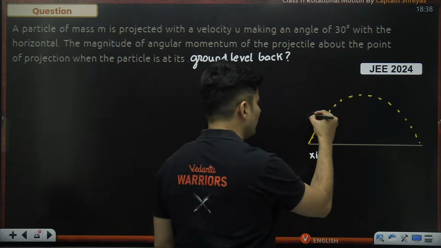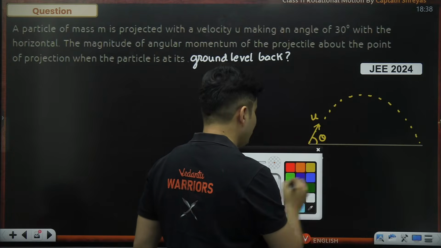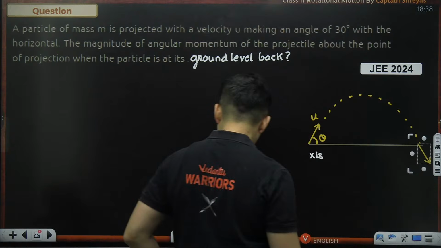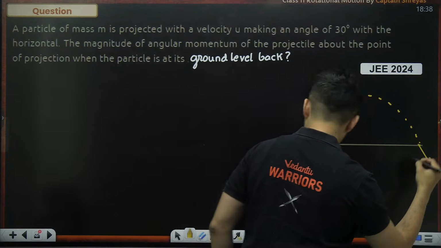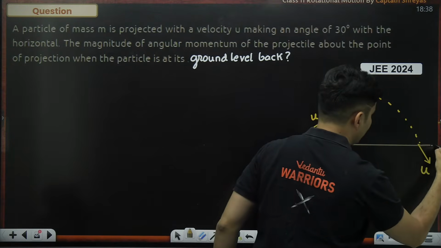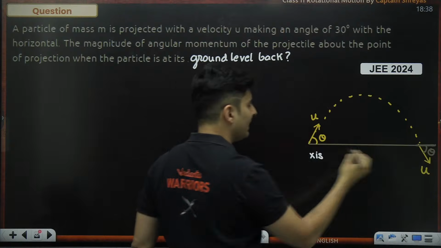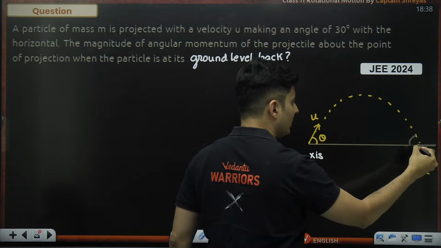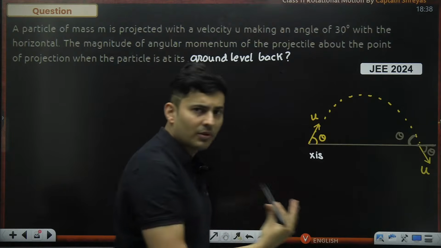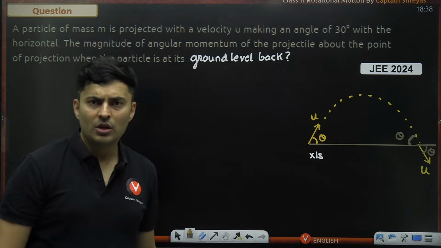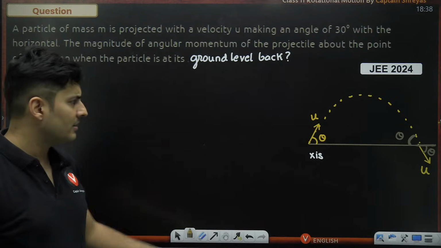So again, this u will be as it is, this theta will be as it is, it will be back over here. So when it lands back, the velocity will be the same. We all know it. So u will be the same, and u will be again making the same angle theta with the ground level, because this angle also has to be theta. It is a perfectly symmetrical shape which the path takes, of a projectile motion. So all these angles are theta by symmetry, nothing else.